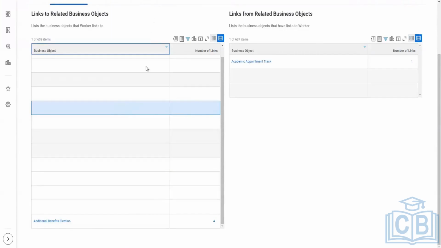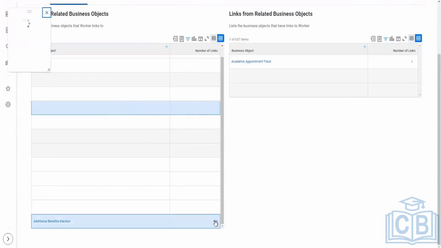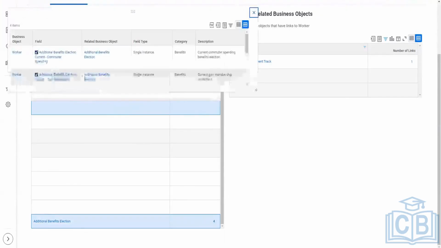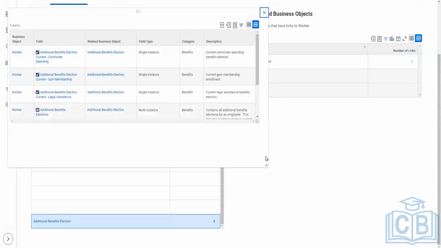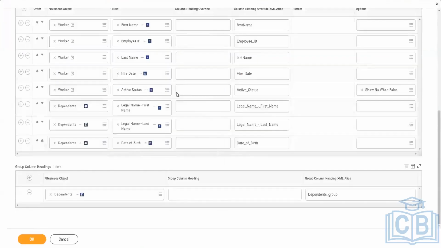If you want to understand how work is related to this additional business object, you can just click on this. Then you can see what are the things actually linking a primary business object with the related business object. But we know there are some general things which you can understand directly.